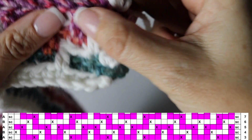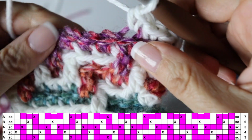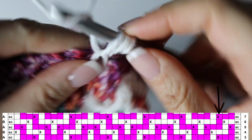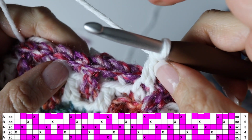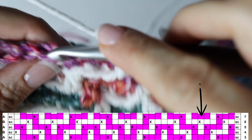Then you're going to make a single crochet in the back loop of the next 2 stitches. And then a double crochet in the front loop of the 5th row. And now you're going to make a single crochet in the next 5 stitches in back loop only. Once you have 5 single crochets in the back loop, on the next stitch you're going to go to row 5 again, front loop, and make a double crochet.